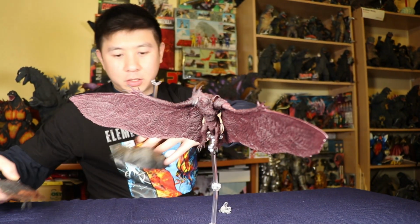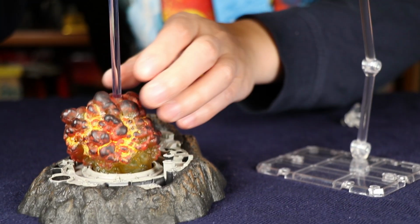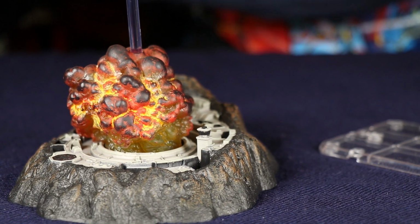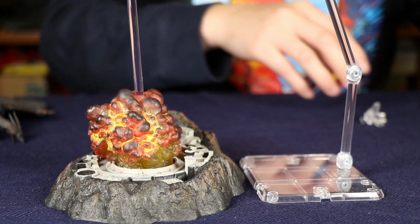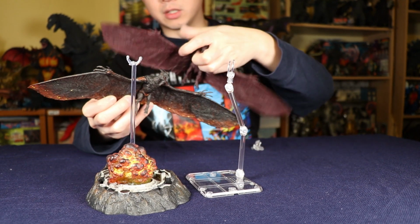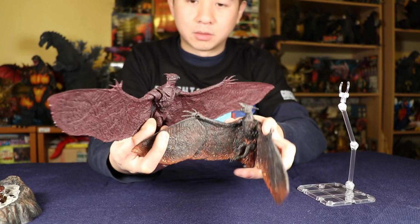Unfortunately, the NECA stand beats the MonsterArts stand quite a bit. Look at this stand here. The NECA stand, right out of the movie. This is when Rodan appears from the movie, emerging from the volcano. So they got the volcano here, and they got an explosion, whereas this is just a clear stand. Here's the NECA Rodan. You'll notice that the NECA Rodan is actually smaller than the MonsterArts Rodan, so it's different than the NECA Mothra. It's a reverse.